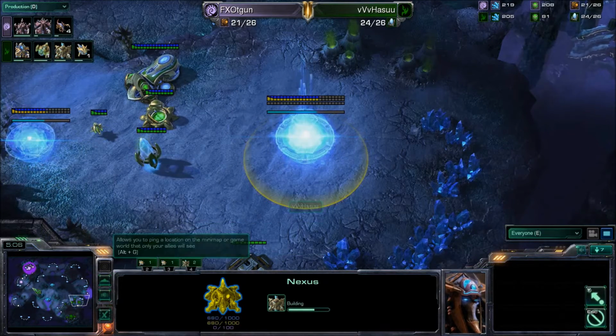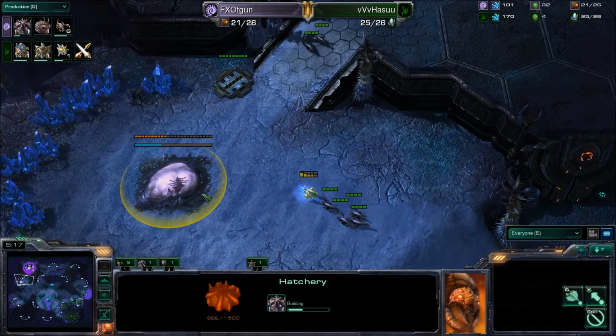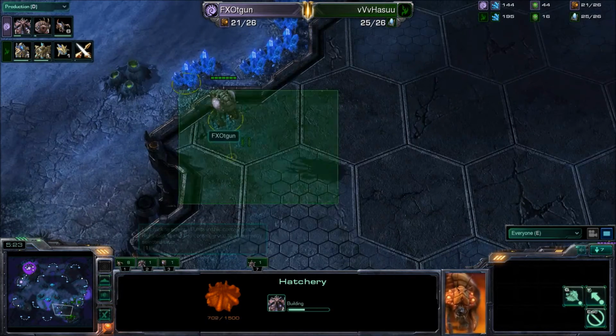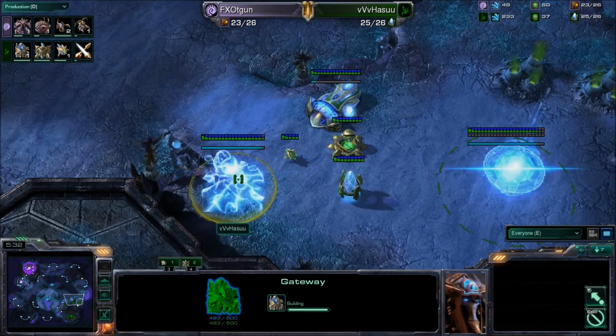Hasuu did get his Nexus up just slightly faster, but really not that far ahead, as we are now sitting on 24 probes versus 14 drones and no queens. That's important, but we are seeing a Nydus network come into play. Yeah, definitely. He does not have speed. He doesn't have a Roach Warren, so it's just going to be slow Lings here. That's the only thing he can really Nydus.